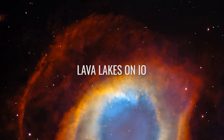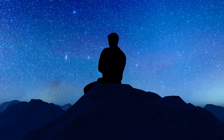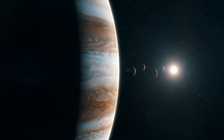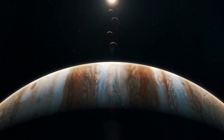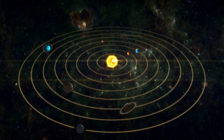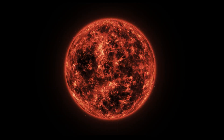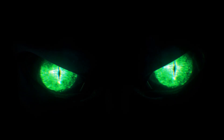What would Io be without Jupiter? This question has preoccupied scientists for decades. The moons could have been formed by rock accumulations under the pressure of Jupiter, or they are captured mini-planets that date back to the early days of the solar system. If Io were located elsewhere in the solar system, it might be a frozen body or a cold, rocky world. But under Jupiter's powerful grip, Io is a restless and constantly erupting body. In these photos, the glowing lava lakes look like wounds, scars, or dramatic eyes shining out of the darkness.